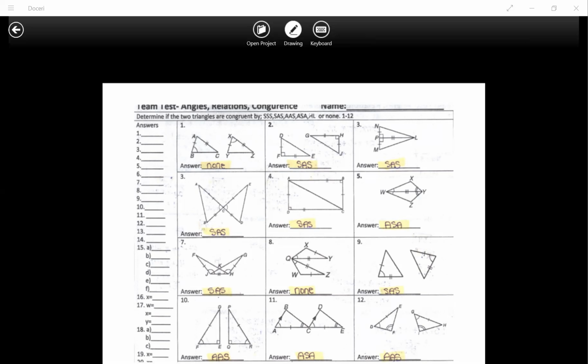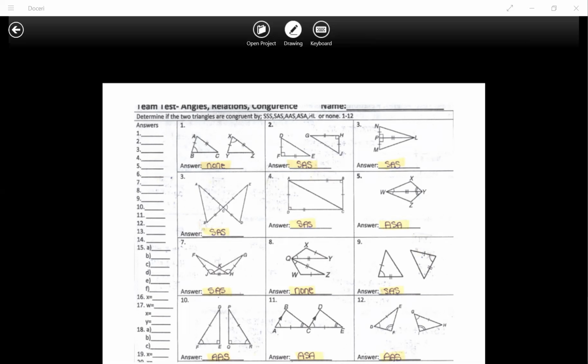HL was not one that we covered. Don't worry about what HL is. HL is another acronym. It's for hypotenuse leg. It's another kind of angle congruence, but it contradicts angle side side. It is another one you can use, but the same can be considered. Hypotenuse leg can still be done by side angle side. So it still can be done. Okay. So don't worry about that. That wasn't the one we covered already, so don't worry about it.